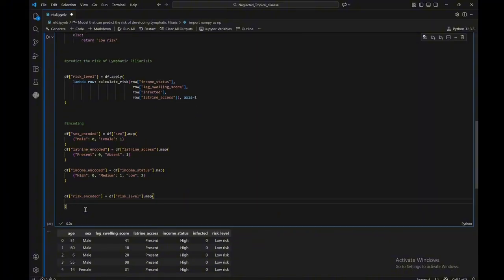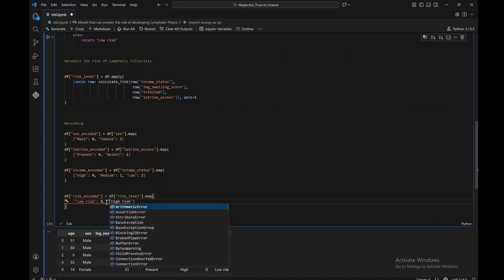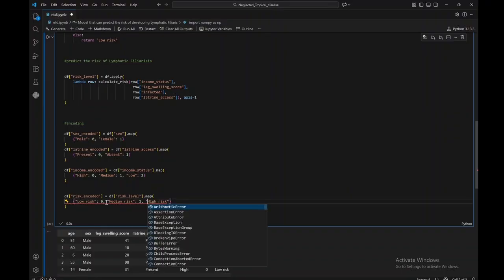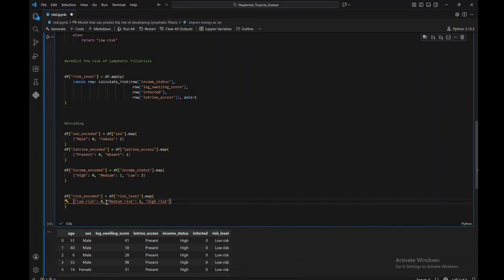Inside the method, pass a dictionary: for low risk it is going to be 0, for medium risk it's going to take 1, while the high risk is going to take 2.